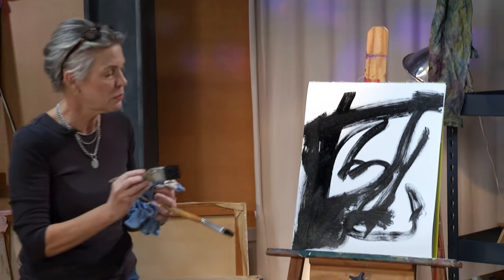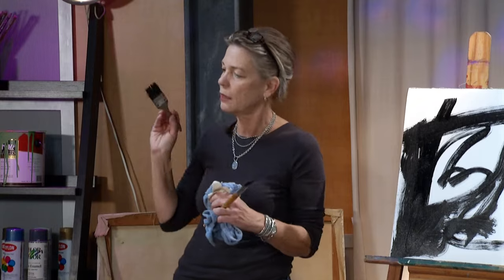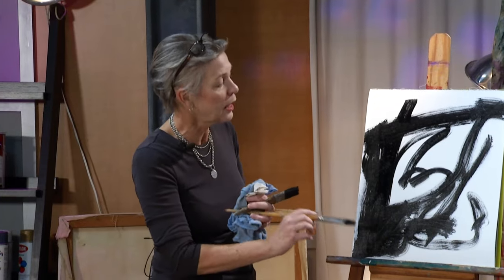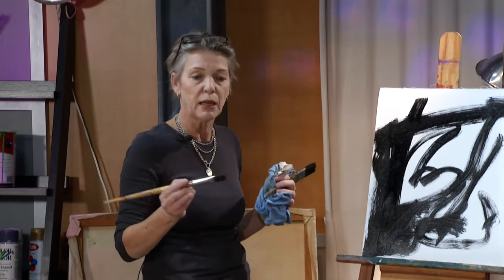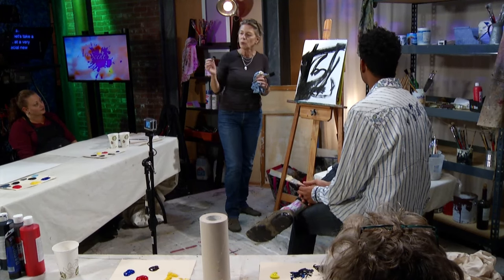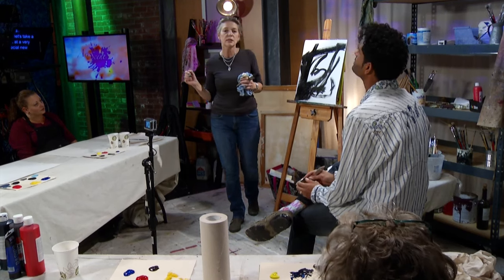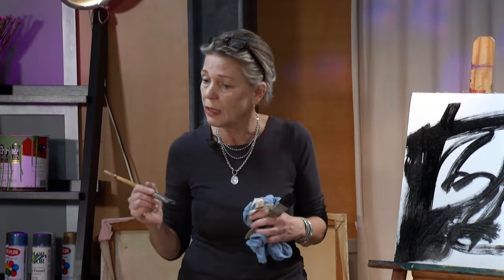India ink is really nice because it's got a really nice flow to it, so you can make a nice long mark and the paint will continue to drag across the canvas with your brush. A lot of regular paint, you'll sort of run out of paint before you get very far. So when you try this, I'll ask you to mix a little bit of water. Make sure your paint is nice and soupy, and if you need to add a little water to get it to that soupy place, go ahead and do that.